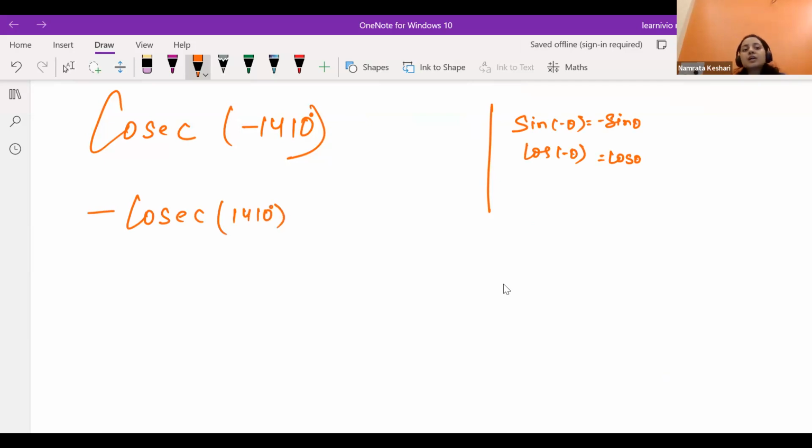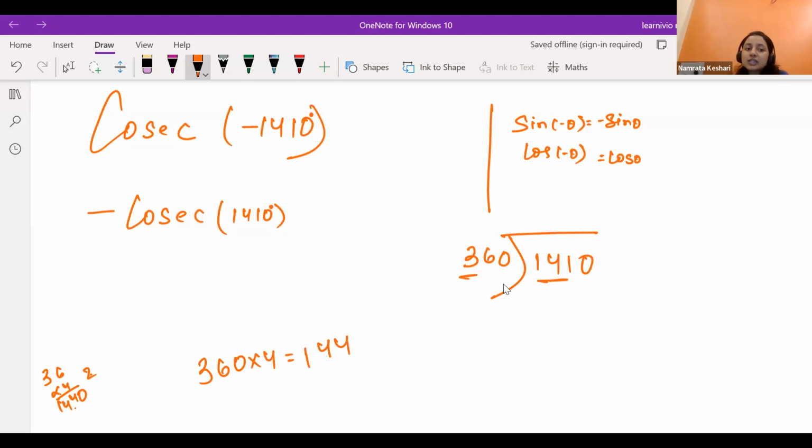So minus cosec theta. Now we will be focusing on our theta. Let's divide it with 360. Let's try breaking this angle. 4 times 36 is 144, so 4 times we have to check. We are getting 1440. Okay, so maybe we can break it by subtracting a number. 360 into 4, if you check, is coming out as 1440. But हमारे पास तो 1410 ही है, तो क्या हुआ, 30 डिग्री सब्ट्रैक्ट करना पड़ेगा. We will be able to do it. हाँ या ना?